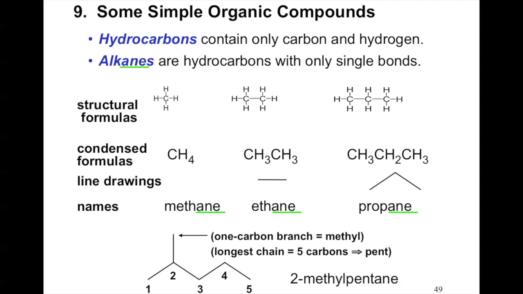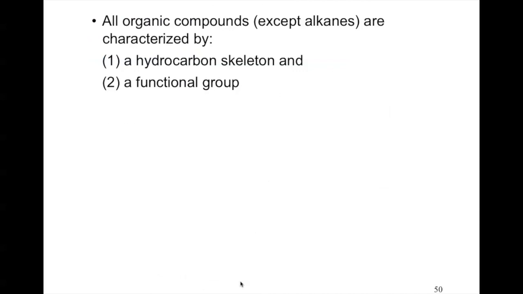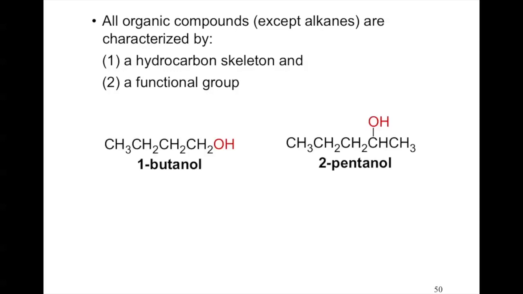So the way we name these is with the lowest number. So 2-methylpentane would be the same as 4-methylpentane. We just don't use 4-methylpentane. And likewise, if we put the methyl group at the 1 position, it's just 6 carbons long in our hydrocarbon. We would just call it hexane. It's not branched. In addition, a lot of organic compounds are characterized by a hydrocarbon skeleton and then 1 or more so-called functional groups. And we're only going to require you to know 3 of them for the purposes of this next exam.